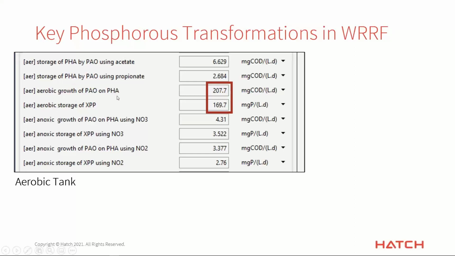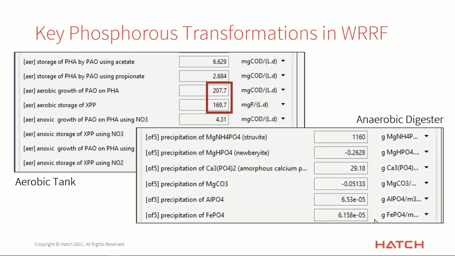These are aerobic growth. So we're growing those new PAO bugs on that stored PHA, and it's taking up the phosphorus while it's doing that. So those are good. That's the actual BioP process happening here. These anoxic processes are not really happening at any significant rate here. That's what we would expect, and you would like to be able to go here and look at these things to help understand and make sure that you've got your design set the way that you want it to be.